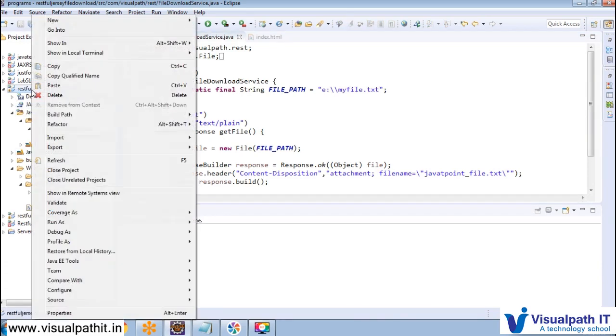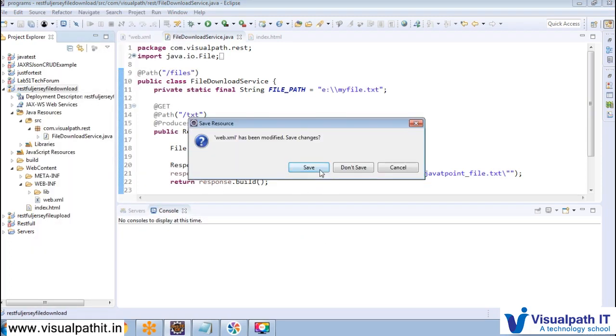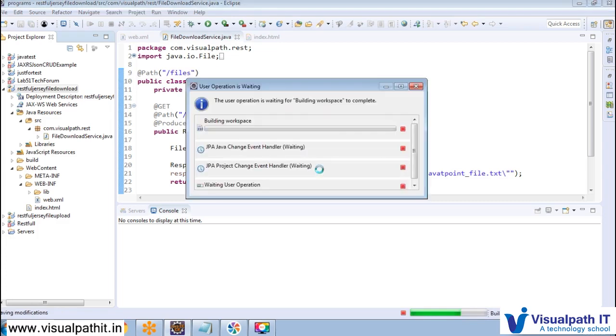So we are just going to run it on the Tomcat server. I already downloaded the Tomcat server. It is recommended to download a Tomcat version no lower than 7. I have Tomcat 7 point something, which I downloaded and run utilizing this Tomcat itself. So run on server. We have some changes, so we just save it.